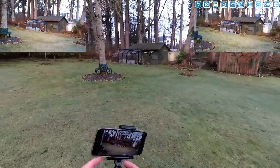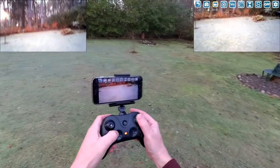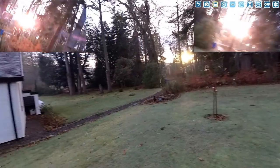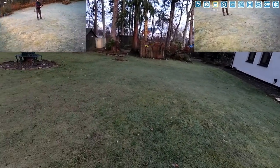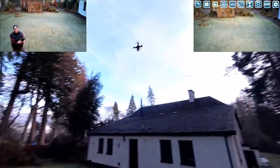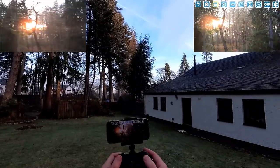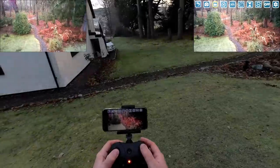We've got a flip button on here as well - simply press that, then you choose a direction. It's quite a good little flipper actually - you can go forward, backwards, right, or left. You can't do it when it's in motion; it has to have no stick input and then it will do it. That's in low rates - I'm actually quite impressed with this thing. Now in intermediate - a little bit zippier, very nice. And that's high rates - this thing's fun! It can actually ascend when it's on full pitch as well. Range looks pretty good, and the FPV is actually working despite these awful conditions.